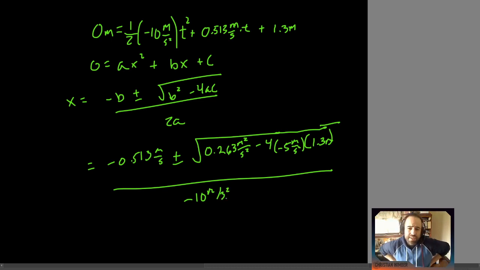Ultimately, we're interested in an answer that has a positive value, so we're probably just going to deal with the plus. Now, you could go through and solve this like here. In fact, you should be able to. I mean, you're juniors and seniors in high school. This is pretty standard stuff. But I'm going to be honest, I'd rather have you cheat. And by cheat, I mean, let's let Desmos do the work for us. So let me show you how to do this in Desmos.